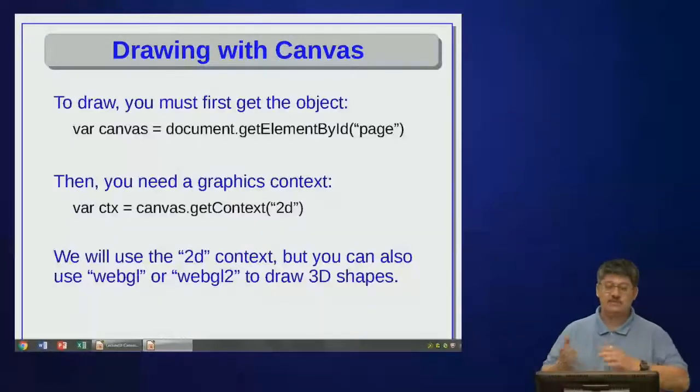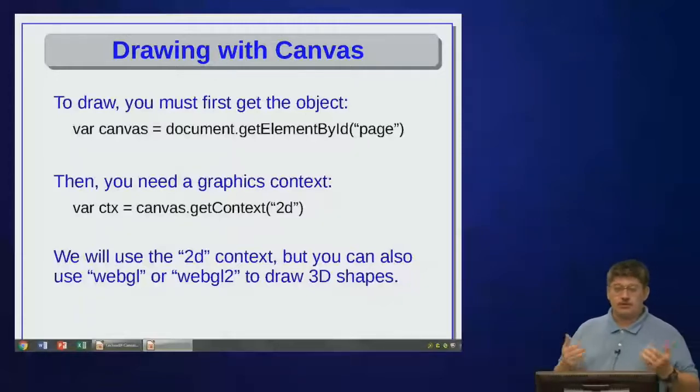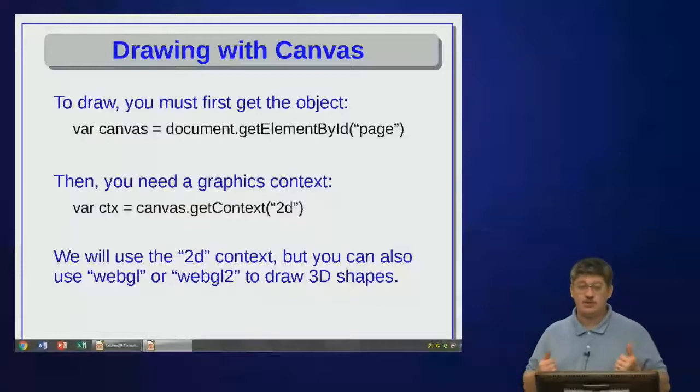So we say canvas.getContext. And notice I pass in a string, 2D. We'll talk about that in a minute. And what it returns is a graphics context that I can draw with. So here I have var ctx. That's where I'm going to store my graphics context object. And I set it equal to canvas.getContext of 2D. So we're going to use the two-dimensional drawing context, the 2D context. If you want to draw 3D shapes, you can. There's a programming language called WebGL, or really a library called WebGL that you can use. And there's two versions of it.